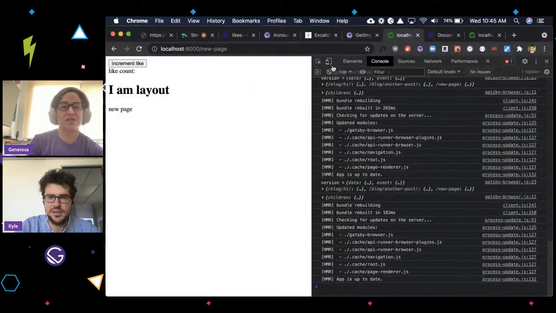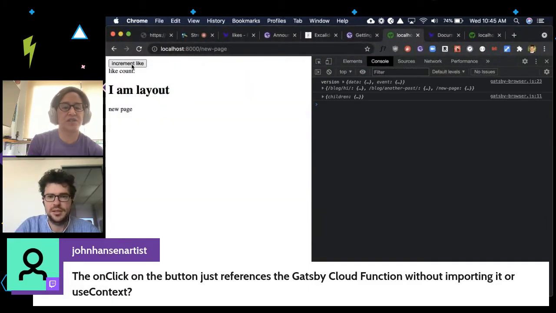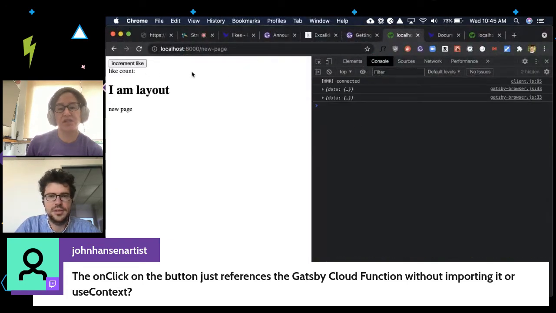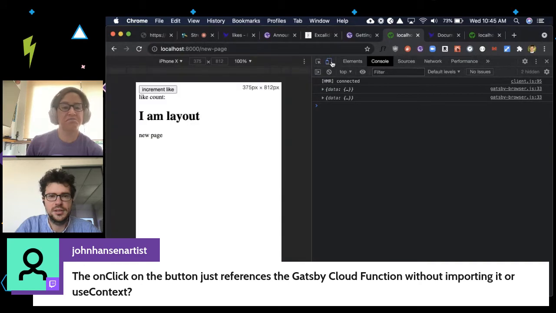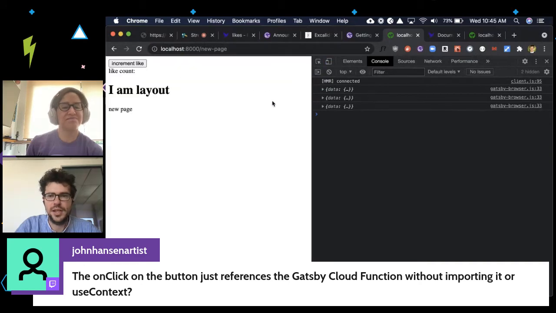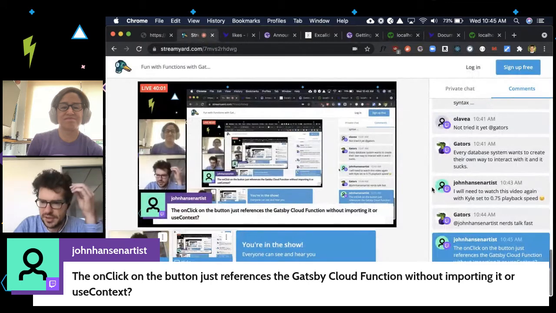Again, Kyle, just a question from John. He asked if the onClick on the button just references the Gatsby Cloud function without importing it or useContext.